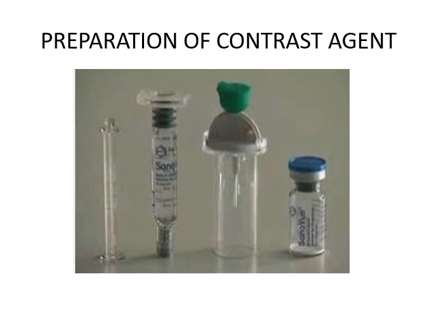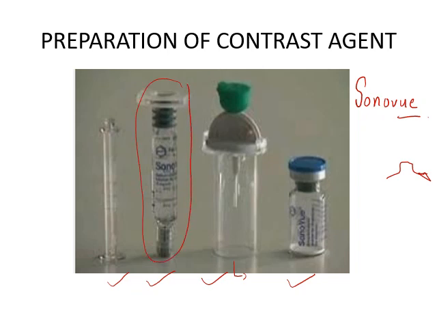Now how do we prepare these USG contrast agents? The basic contrast agent we use is SonoVue. SonoVue is a common contrast agent used in USG. This is how it is available in the market. This is a mini spike system. This is the syringe which is available with this mini spike system. This is the vial which contains the powder, and this powder is nothing but the microbubble contrast agent. And now we will learn how we reconstitute it and then give these contrast agents IV.